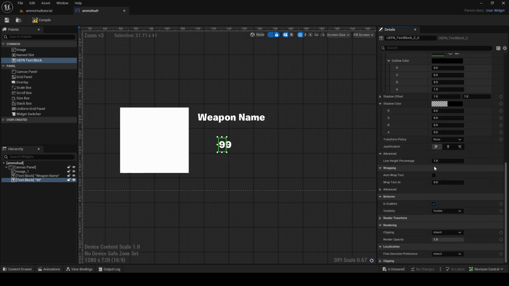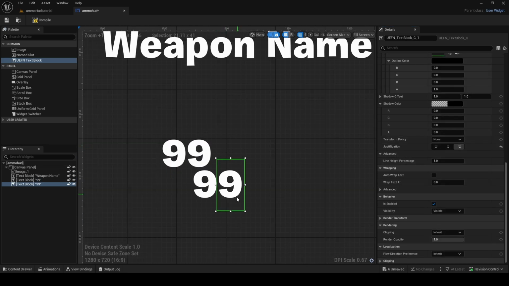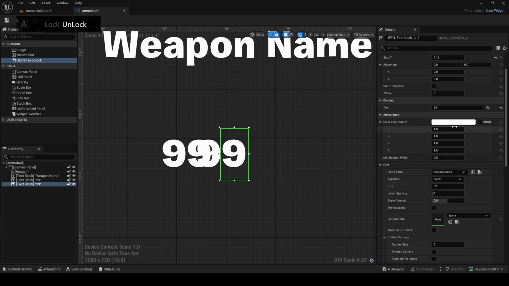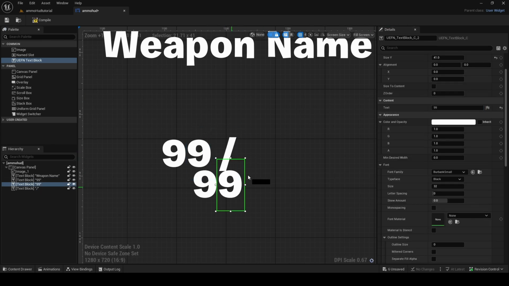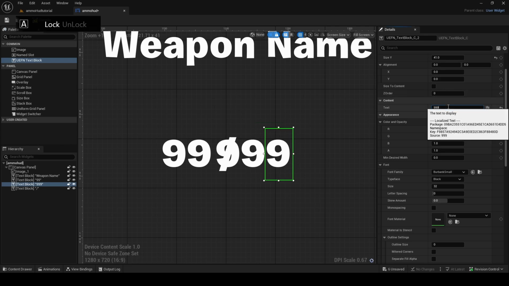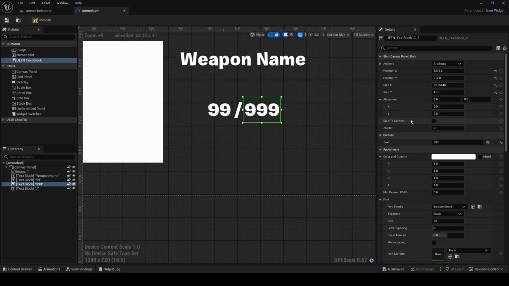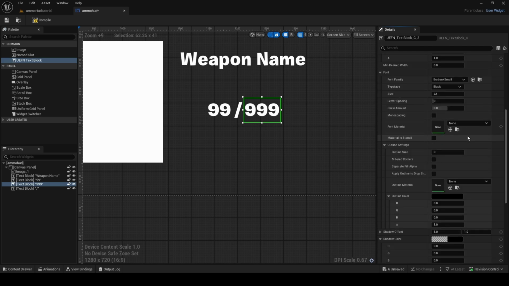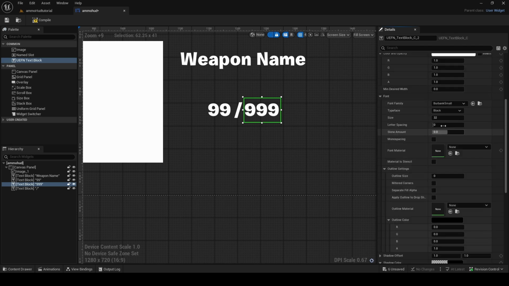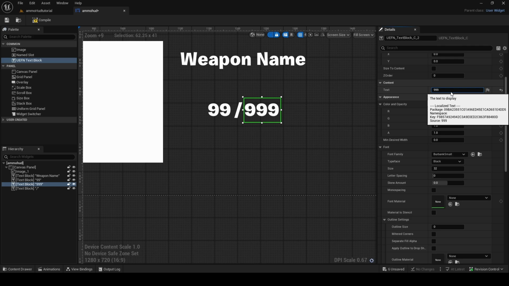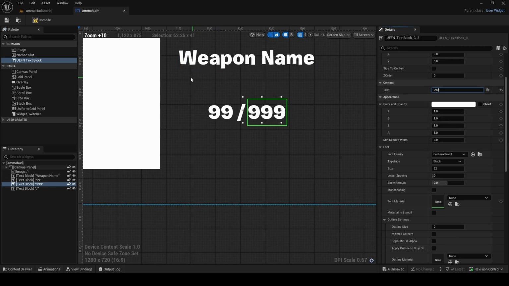We just want to make sure that the way it scales is correct. So you want to go down to here, and I'm going to do justification. I'm going to put it onto the right justification, so it goes to the right. And then we can go here. I'll throw on a little guy like this, and then we're going to put in another one here that's going to be whatever the maximum is. Because if I make this so it's only 9, it's going to be all the way over there. What we can do is make it so it's justified to the left. So if it's only 9, it's going to be placed correctly-ish, if that makes sense.